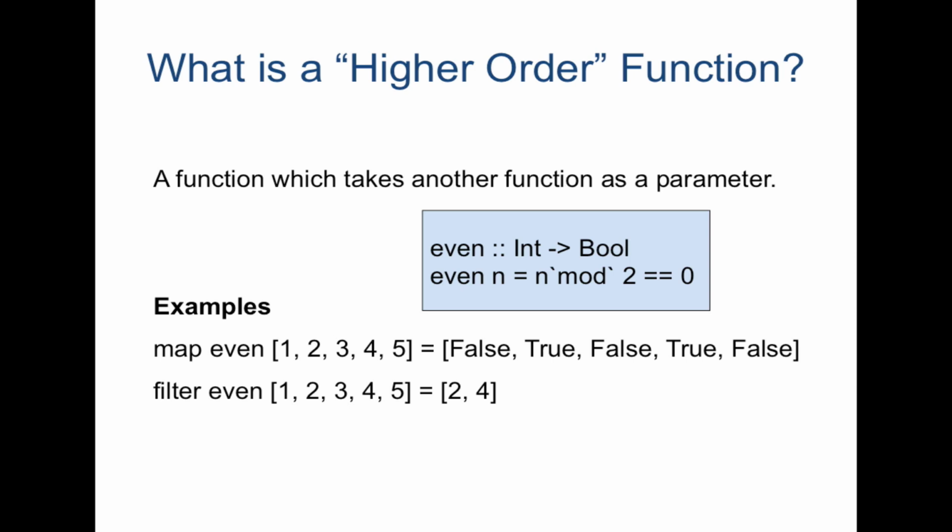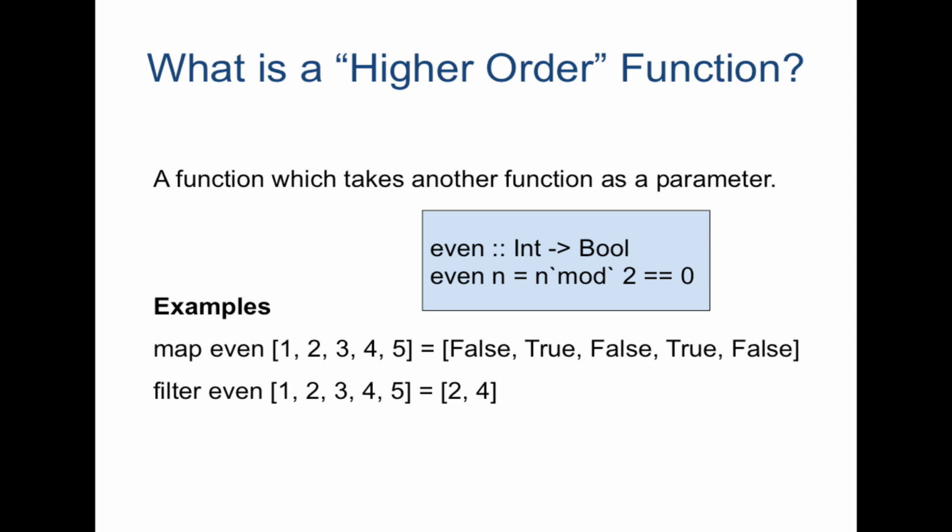So if we have a list, we can map a function over that list, meaning we produce a new list by applying the given function to each element in the original list. The size of the result list will be the same as the size of the input list, but each element may be transformed by the function. The exact transformation depends on the function's behavior and, of course, its type. For example, we might use a function from int to bool to determine whether numbers are even or odd, resulting in a corresponding list of Boolean values.